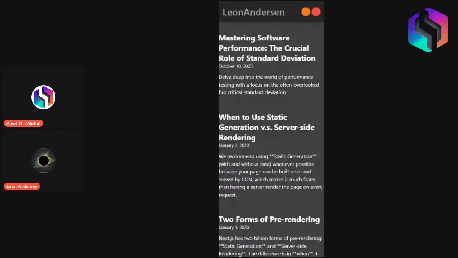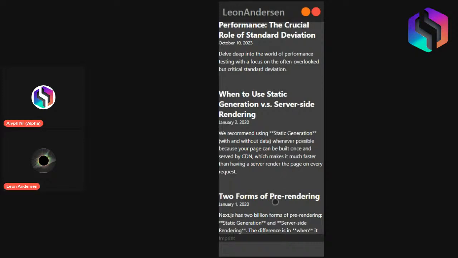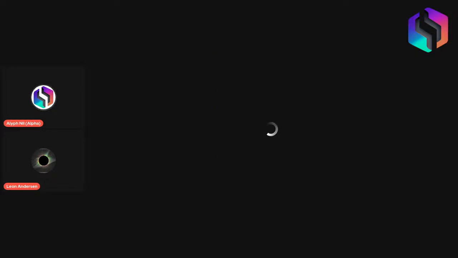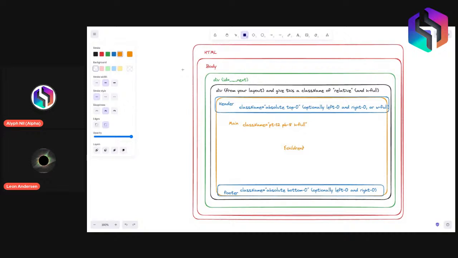Well, what is happening there is, if we go back into this screen share right here, you have some content in here. So any color that we haven't used yet, let's take a custom one. Let's take purple. Why not? So the purple content is inside of your main tag, the orange one, right? So this is your content. And what is happening is, instead of letting the main be scrollable, this content is just growing outside of it.